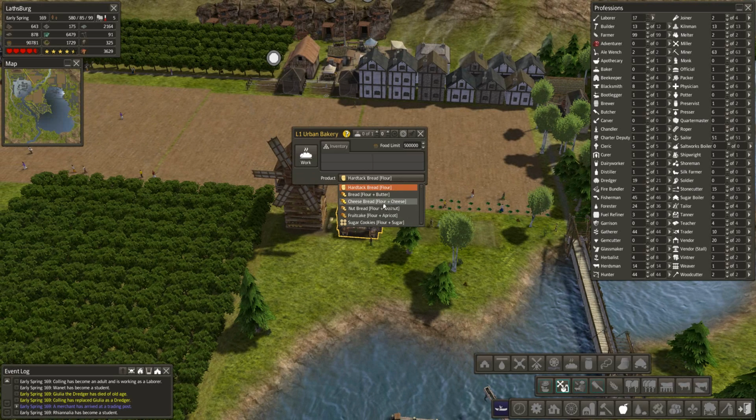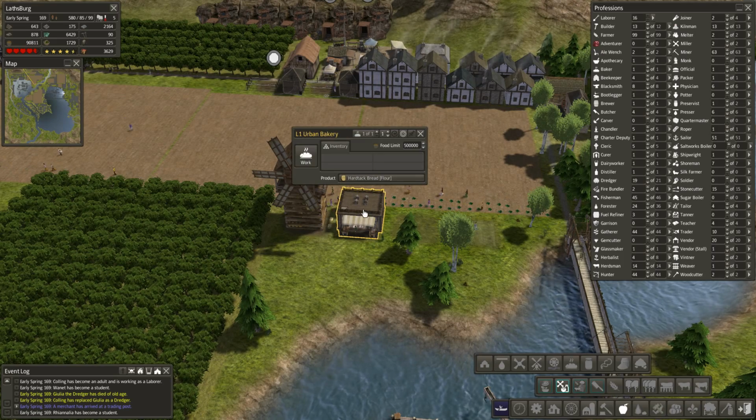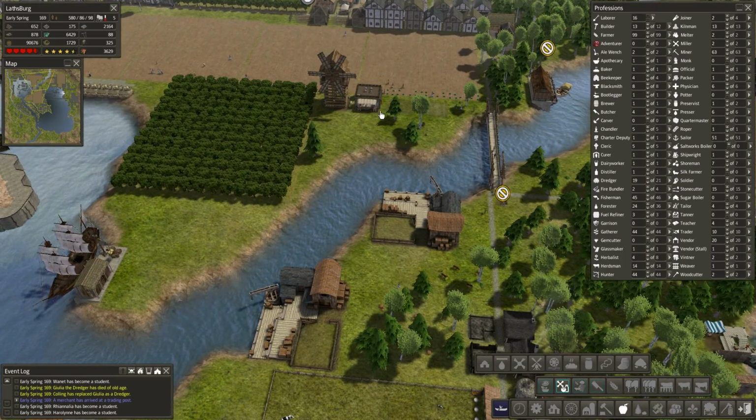The big thing with cheese bread, of course, and normal bread, is that needing the additional food type kind of negates the additional food being created. So I'm really hoping that the hardtack bread has some value when being made. So let's put that up to 1, let's have someone work there and see how that does.